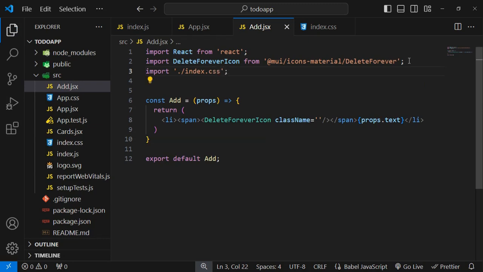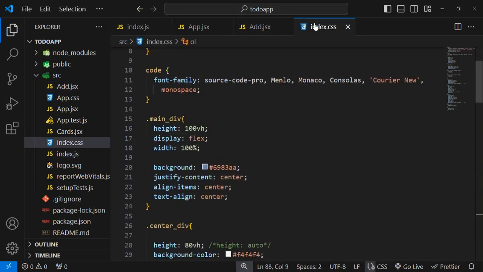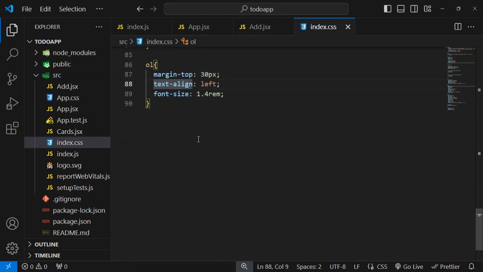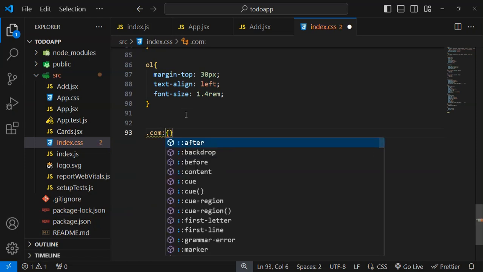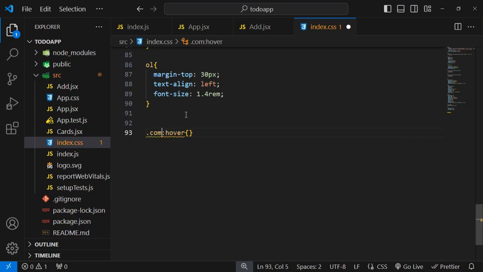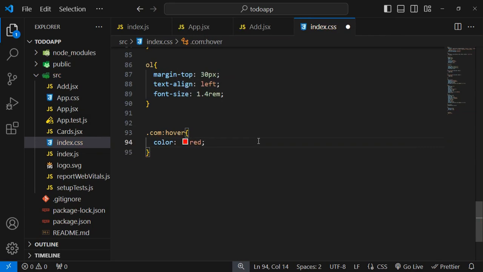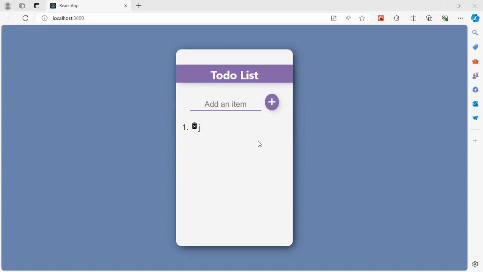Just press Ctrl S, and here inside index.css I am basically going to work. Here I am just typing COMP hover. Let me make on this hover behavior, it should be color red. Just press Ctrl S and move to our output.